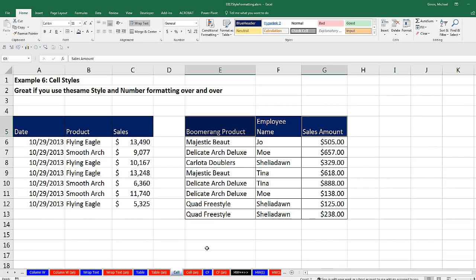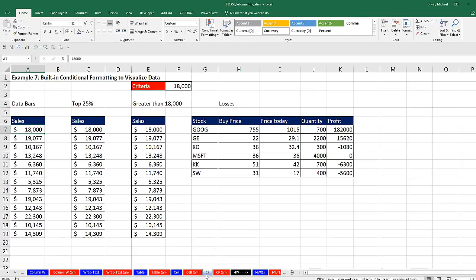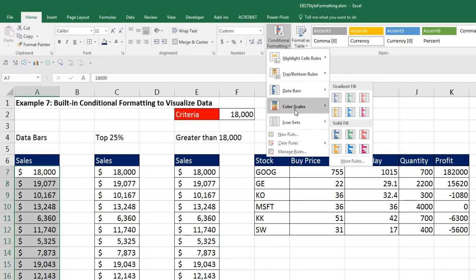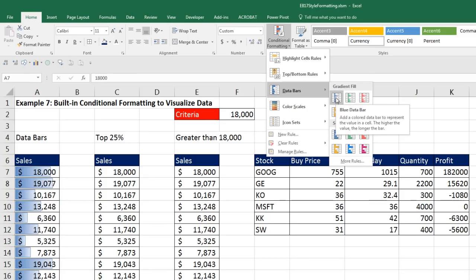All right, the last formatting we want to talk about is on the CF sheet. And this is the Christmas tree light feature in Excel. Now, I would like to add what's called data bars. That means an in-cell bar where the biggest value will have the longest bar and the smallest value will have the shortest bar. So I select the cells, go up to Home, over to Styles, Conditional Formatting. And there's a bunch of amazing built-in rules. Let's try data bars. Look at that. You already have a preview.